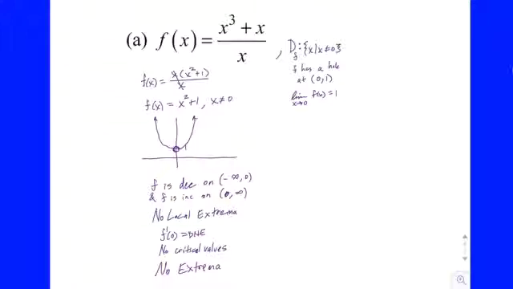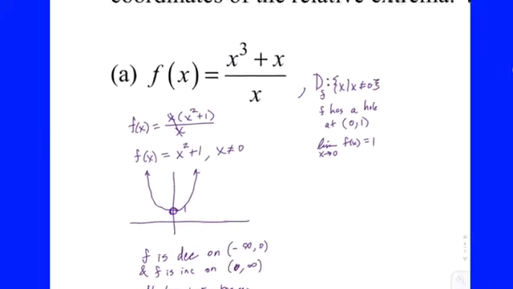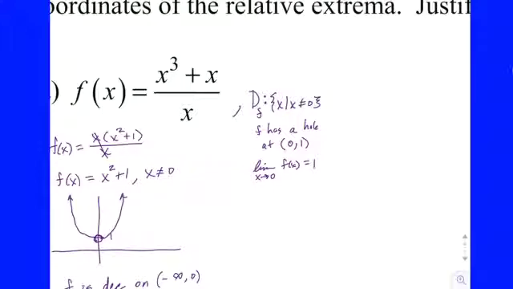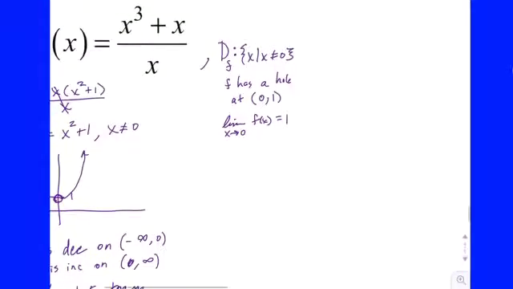And assuredly as well. Okay, if you were to try and find critical values, you could take the derivative of f of x using the Hodie rule, and you're going to get the derivative as undefined at 0. But you'd have to remember that it's not a critical value because it's not in the domain of the function. Very, very important. Okay? Let's see what that would look like. I think we have time.